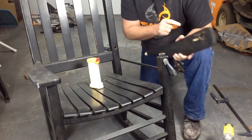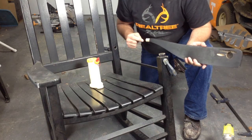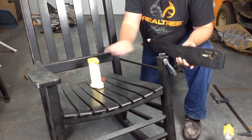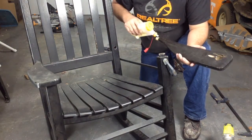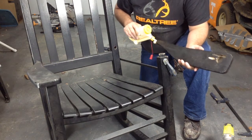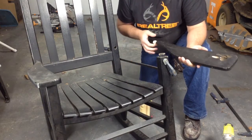We've got our pocket hole drilled. We've got our new dowel attached here. Now we're going to glue it in. We're going to glue both sides and put our pocket hole in. Get it all clamped up and we're going to let her dry.